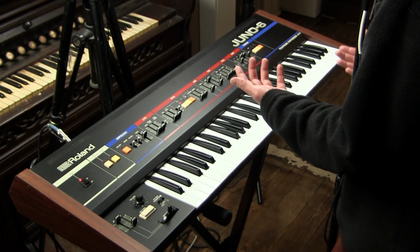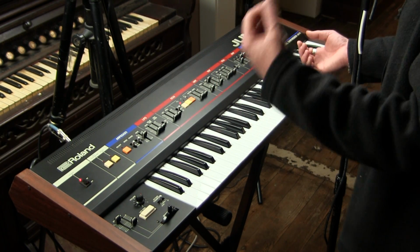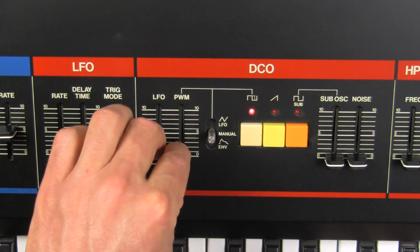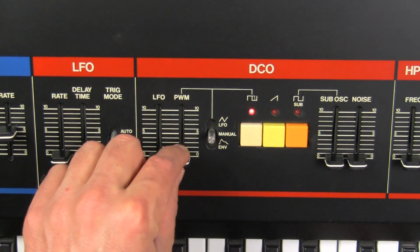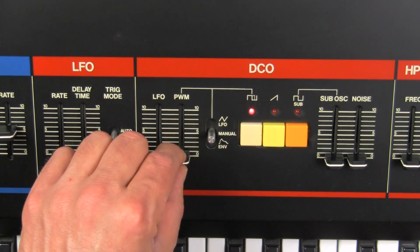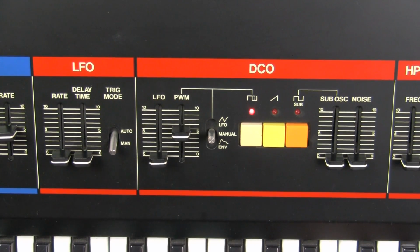But hey, wouldn't it be cool if you could manipulate the pulse width of the square wave and thereby change its timbre? Well, as a matter of fact, you can with the pulse wave modulation setting. Let's listen. You are changing the width of the square wave and thereby changing the timbre.